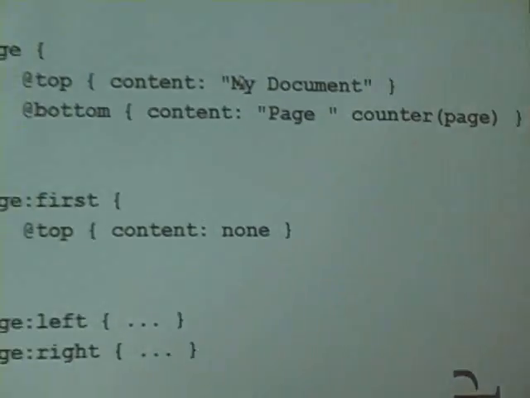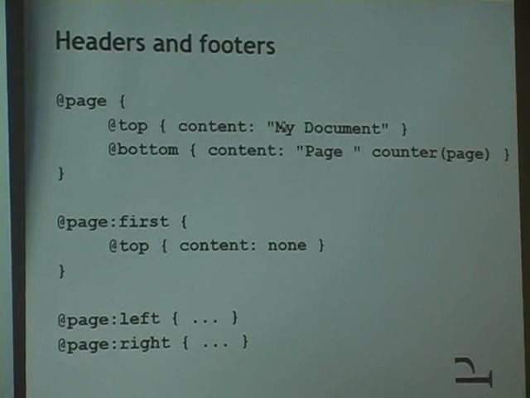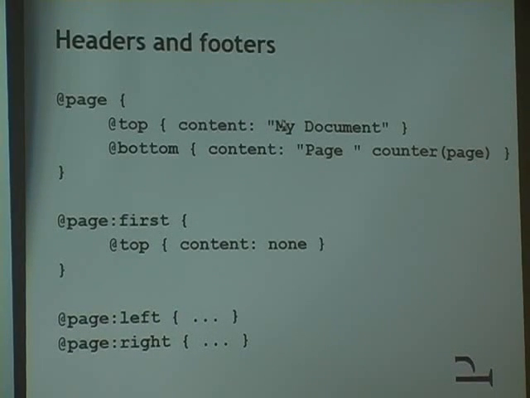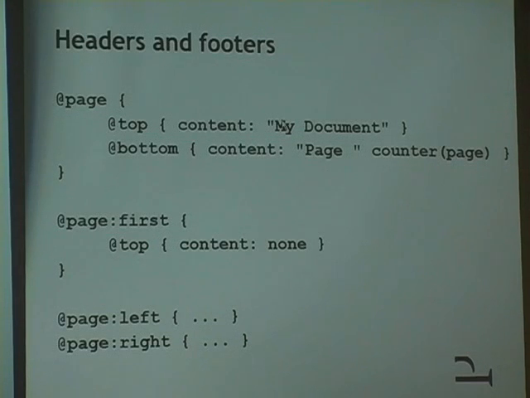And this is where we get into headers and footers, which is where it gets interesting. When we defined the page margins, that created margin boxes. Every margin creates a margin box on the page that can contain content, either generated by the style sheet, as we see here. We've created a header with a fixed text, "My Document", that comes from the style sheet, and a footer with a running page number. It's using the page counter, so it'll just be page 1, page 2, page 3 as you go through the document. You can also get "page 1 of n".